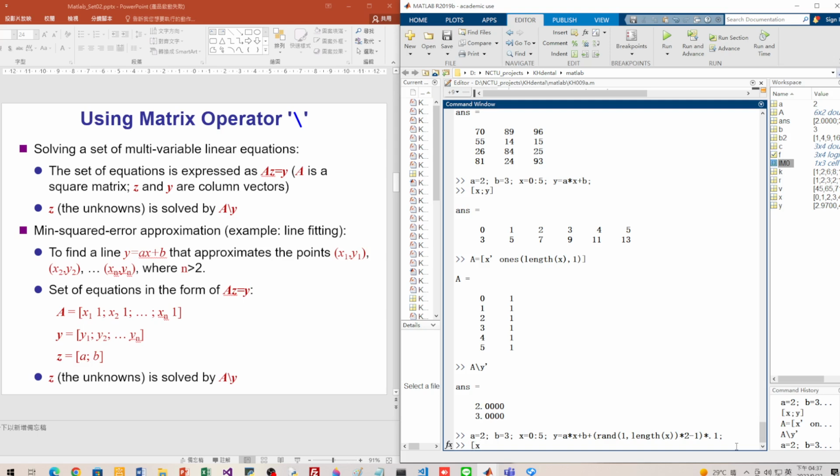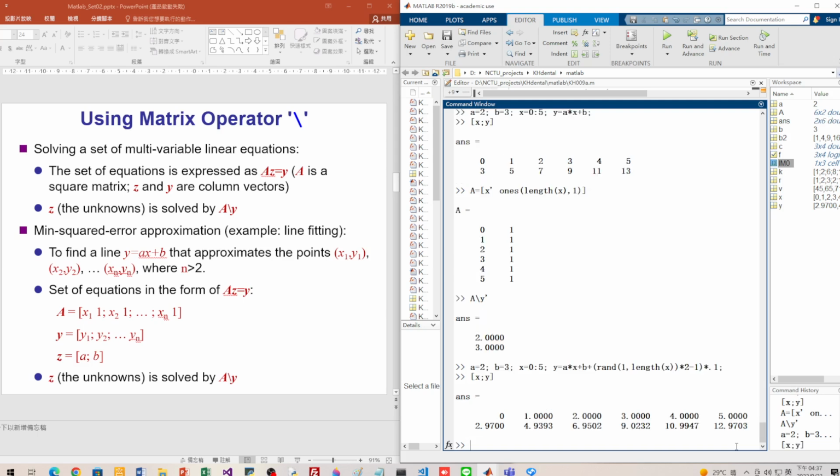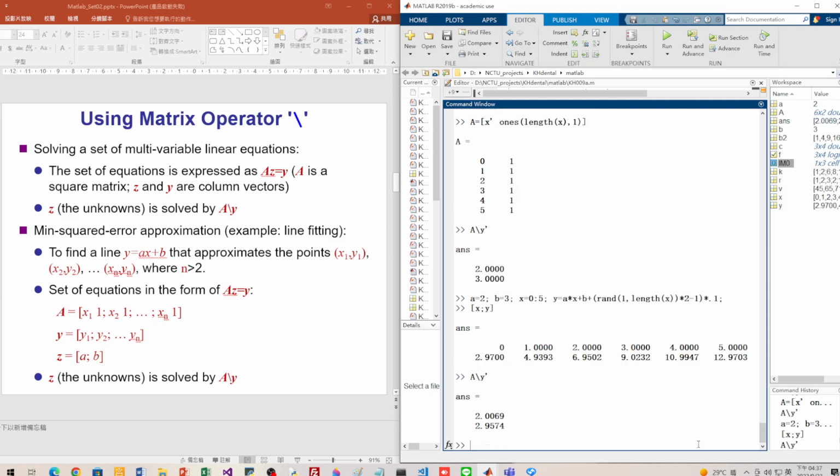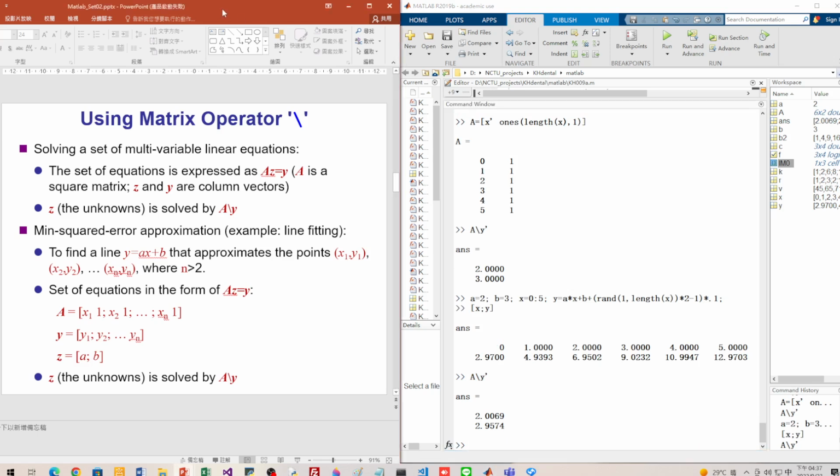Let's look at X and Y again. Compared to the original, you can see there's a little bit of noise in there. Now let's do this. It's still pretty close to 2 and 3, a little bit different because it's linear regression. This is really convenient.